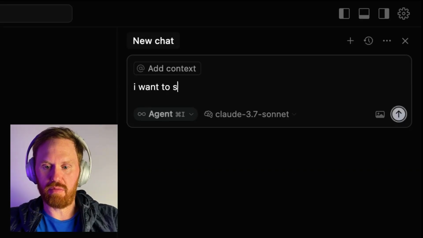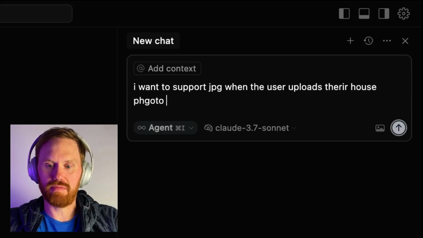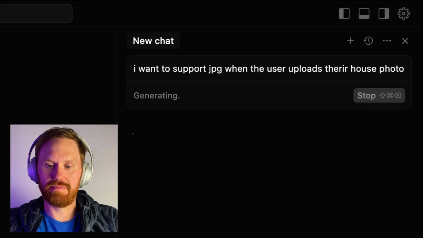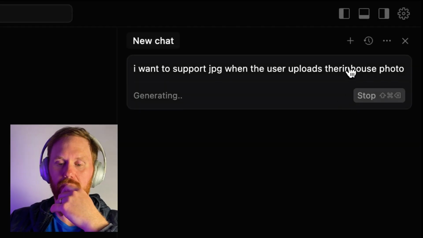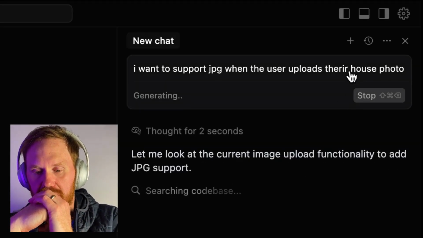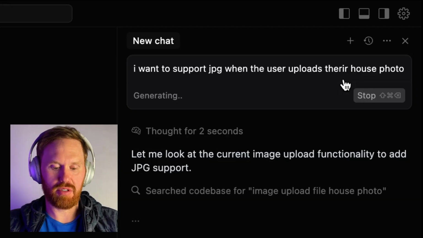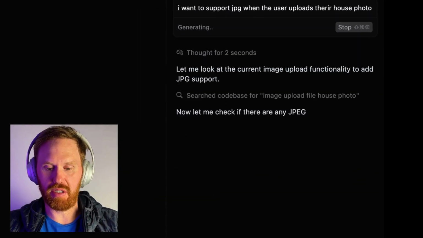I want to support JPEG when the user uploads their house photo. All right, we're going to look at some JPEG support, and I'm going to get my music going.